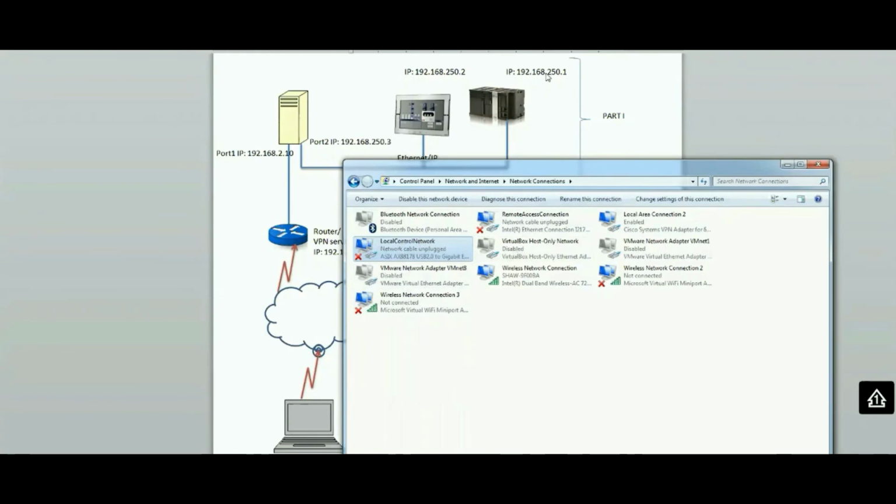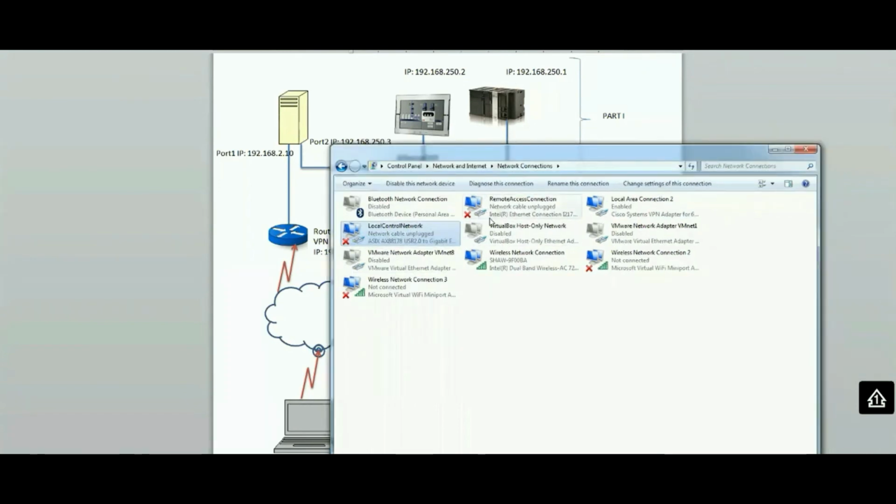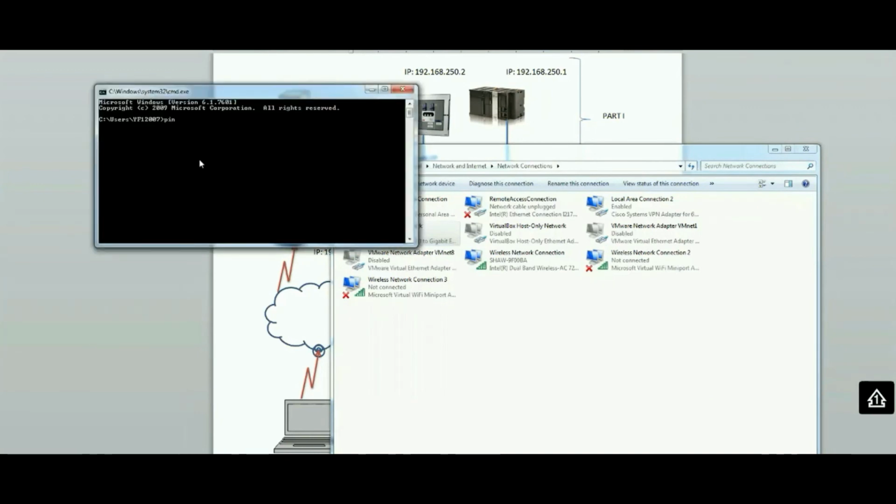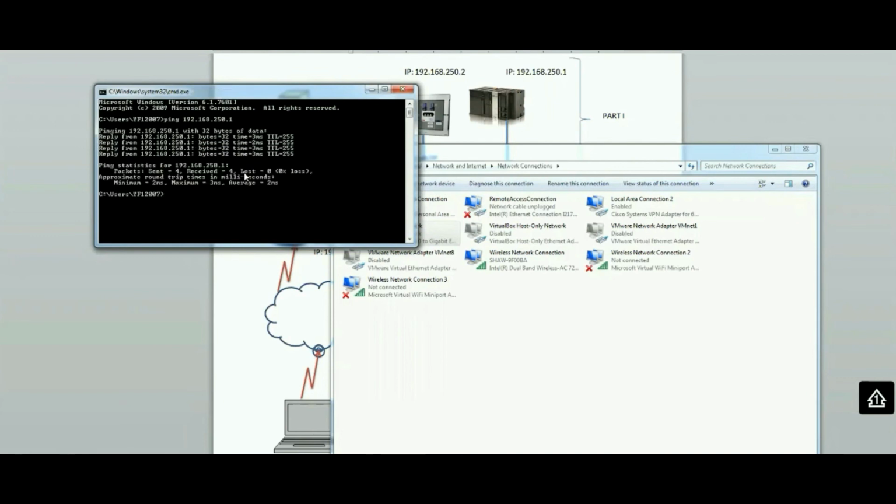The IP addresses for the PLC and HMI came out of the box with these IP addresses, so there's nothing to set in there. But one other step in here is we want to make sure that we can ping all these devices from this computer. I'll open the command prompt, and then we're going to ping all devices here. So I'm going to make sure I can ping my PLC. As you can see here, I can ping it successfully, and then I'm going to make sure I'm pinging my HMI.